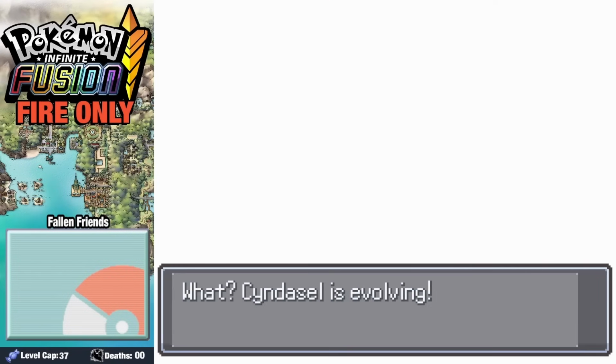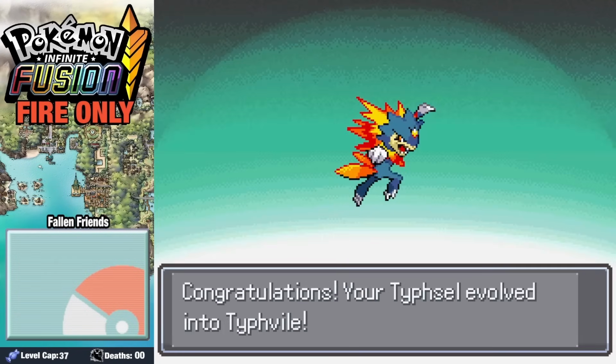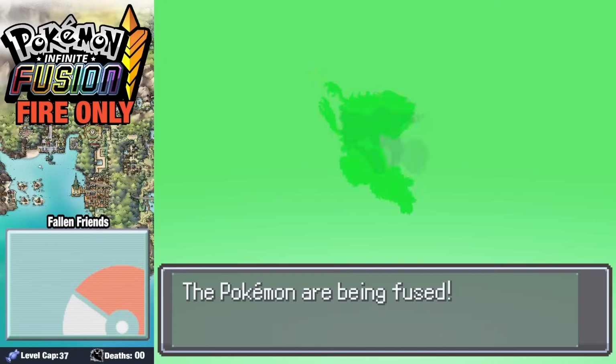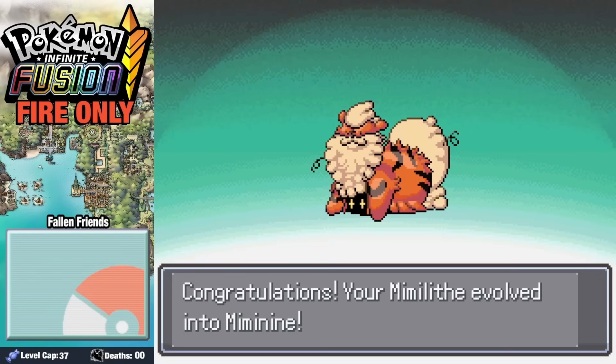After evolving it a few times, we get the excellent Tyvil. Needs more fire and ice, too. Now at the level cap of level 37, we can evolve a lot of our dudes into their final forms, with Comodos evolving into Blasdos. Up next is Mimikyu with our puppy, and this dog is absolutely precious.